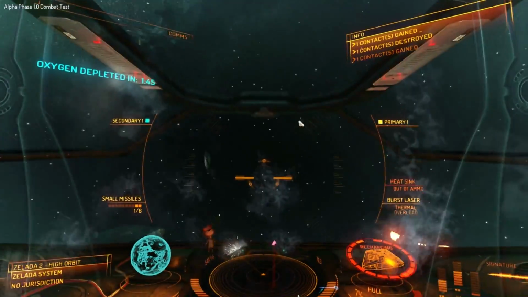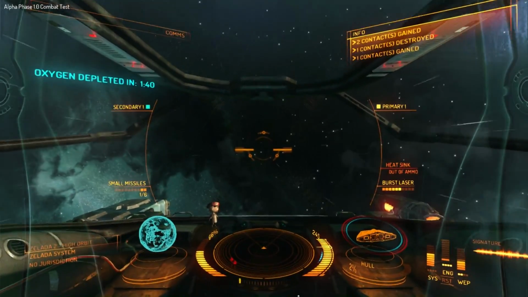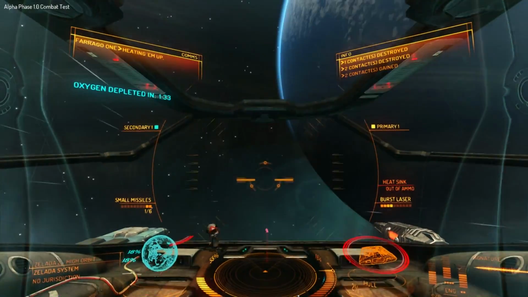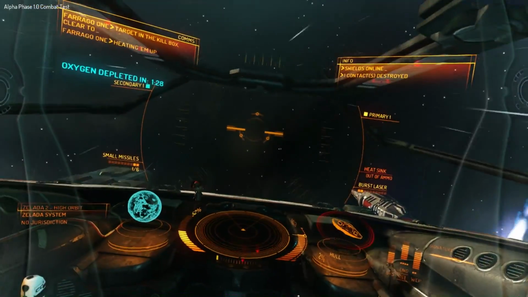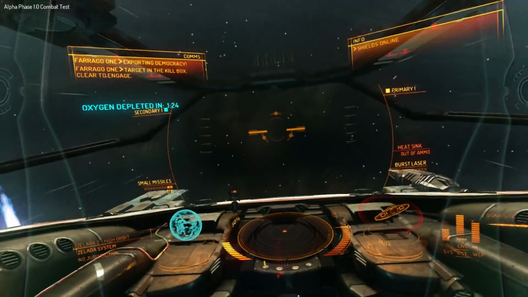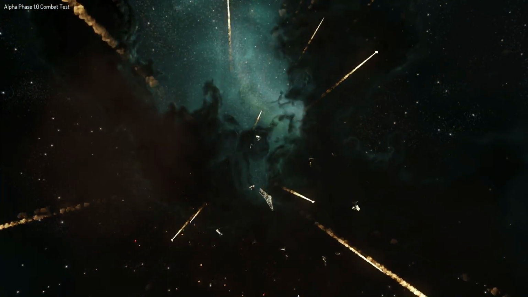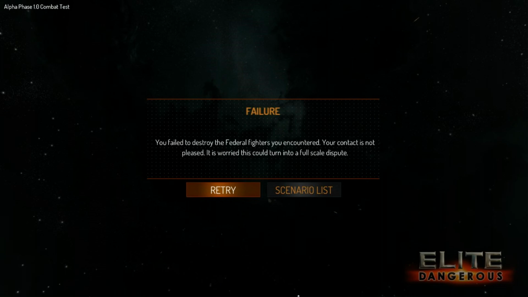It's 4 against 1. Uh-oh, this is not good. Use my boost. Oxygen depleted in 138. This is not a good situation to be in. That means I've taken... Oh, my hull is down to 2% damage. That would probably explain why I'm not doing too well. I have beaten this scenario a couple of times, but I guess I'm not doing too well here. No, that's me. That's me. Dead.